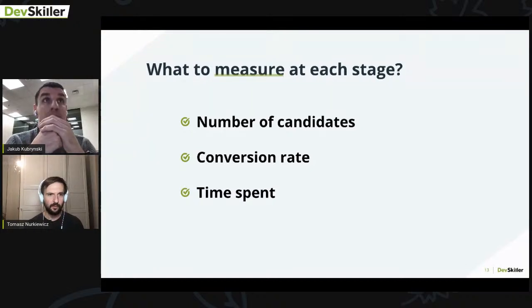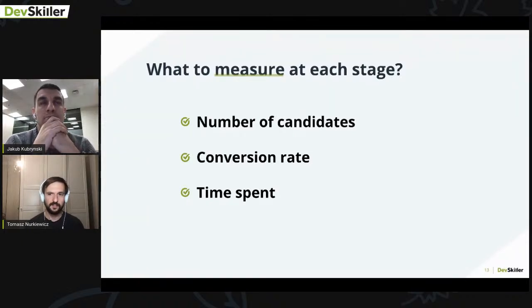And one more important metric, and basically you can live with just the second and the third one. They are the most important ones here. The time spent at each stage. So for how long you had to wait for a candidate, or for how long a candidate had to wait for you. Especially the second part is important. When measuring this time at each stage, you know which parts of your recruitment process are taking too long. Essentially, what are the bottlenecks in terms of time periods?